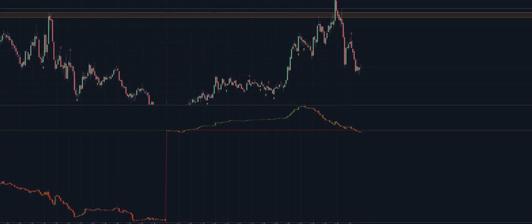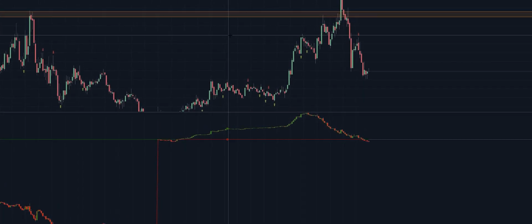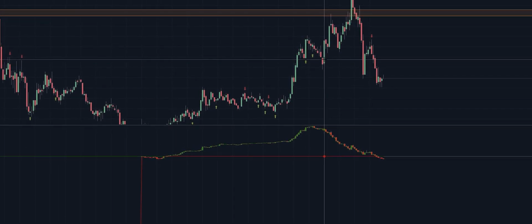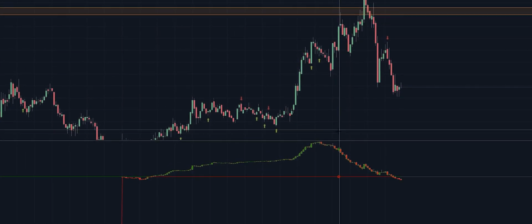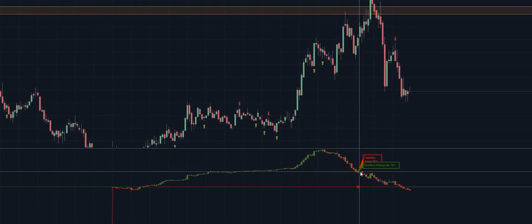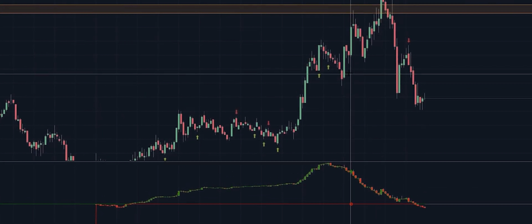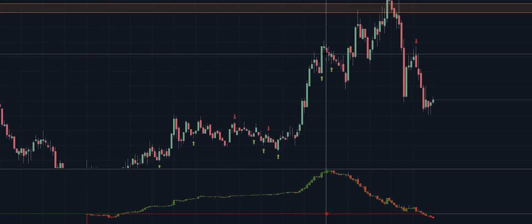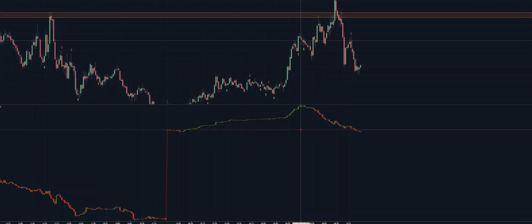You might remember this from the last video. I'm using the cumulative delta, and what we can see is that the higher price went, the more of a divergence we had. Look at this. The price is constantly moving up, but we have more and more sellers in the market. It means this is a zone of distribution, which makes it more likely that the entire move to the upside is soon going to end. We're going to see that in the footprint chart as well, and yeah, we hop right in.